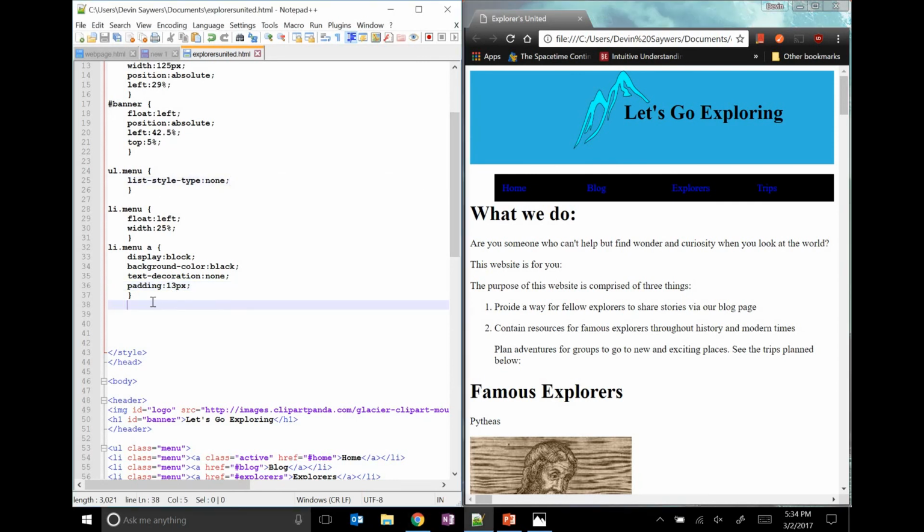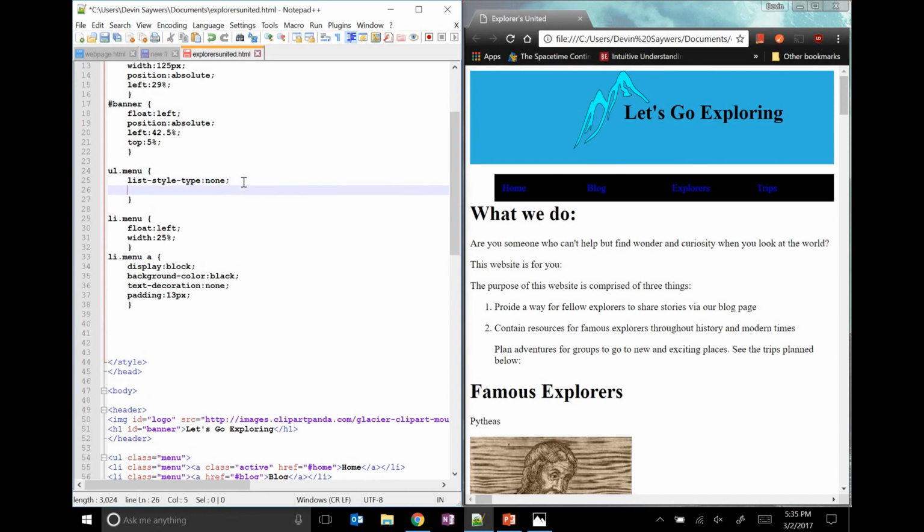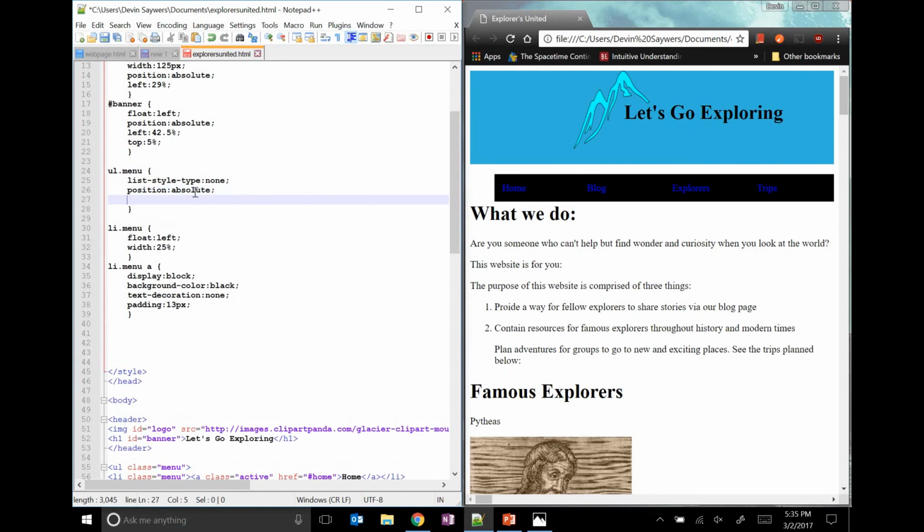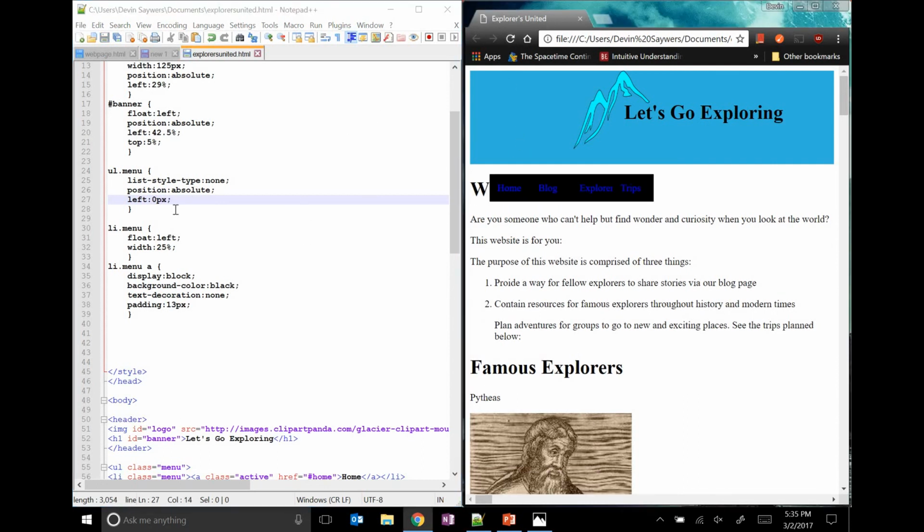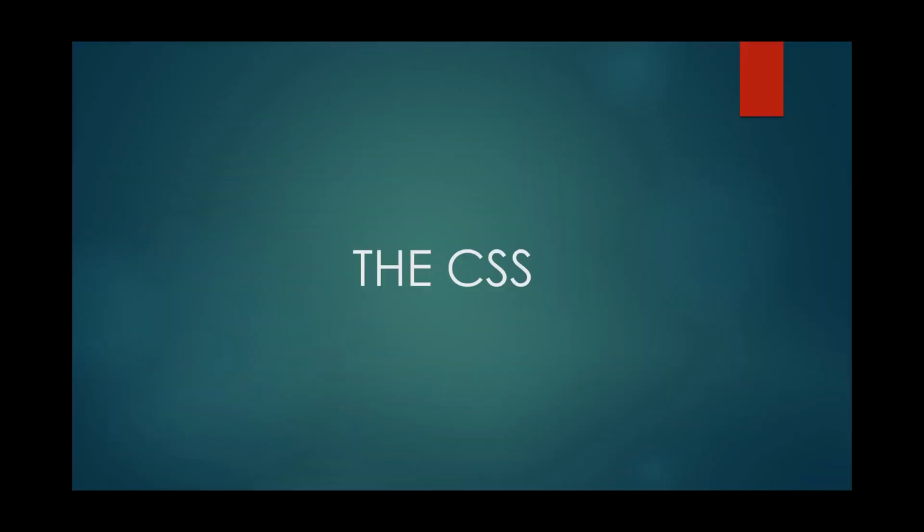So I'm going to go back up to my containing element that contains all of the list items, which is my ul.menu right here, right? And I'm going to say position, let's say absolute, because it's going to move absolutely with regard to that, and I want to say left, and I don't want it to be left at all, right? I want it to be right up next to that wall. So I do that, and it positions it over there. So we had some other issues when we did that, though. Notice when I did that, it resized everything.